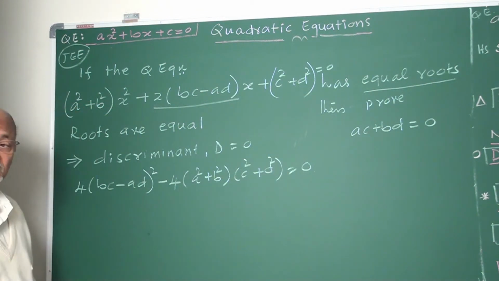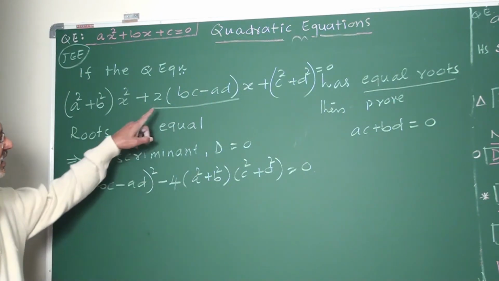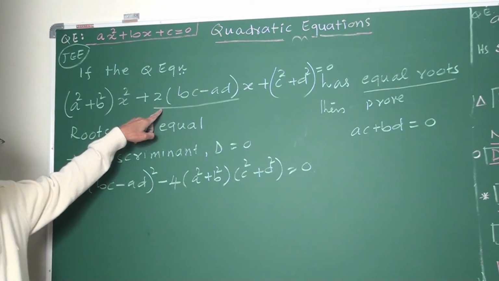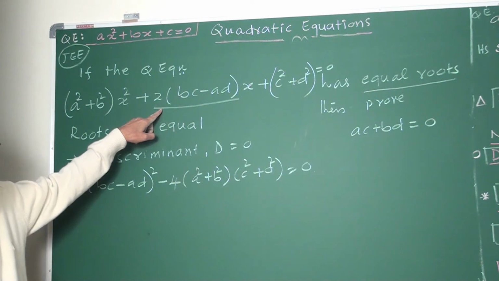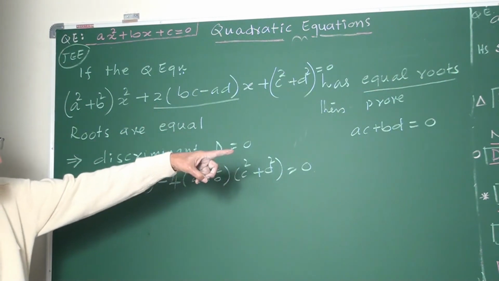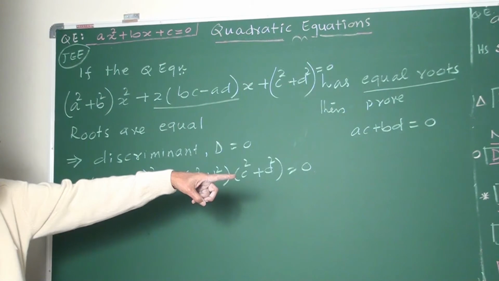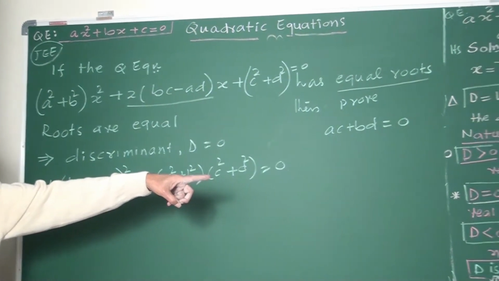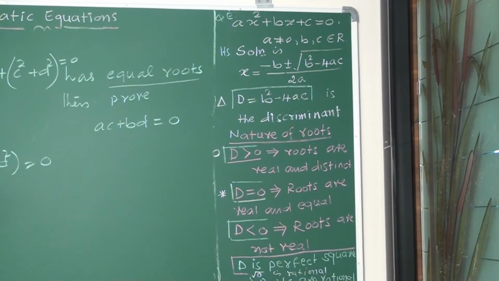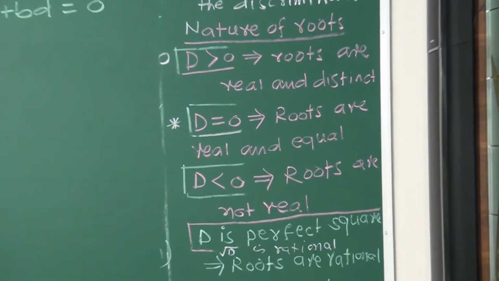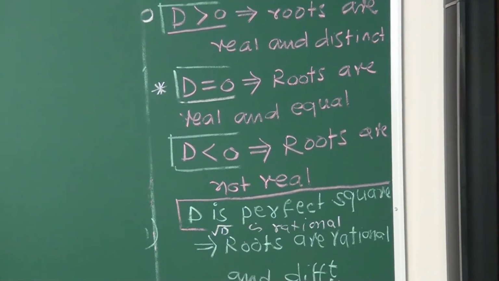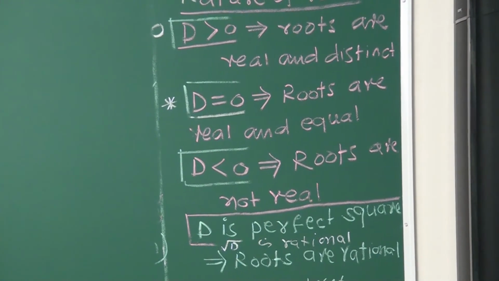In this case, the method is different. Why? Here, if you put x equal to 1, you never get LHS equal to RHS, no 0. Then you have to go for that result, which is written there. Even I have marked it with a star there. If D equal to 0, roots are equal. If roots are equal, then D equal to 0. I have done some examples in the morning also.